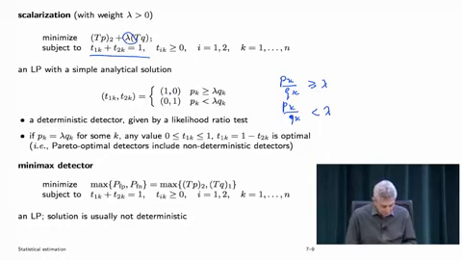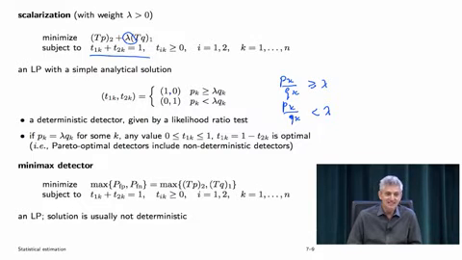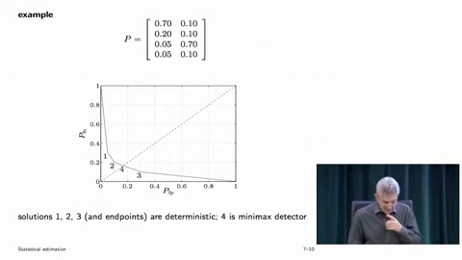Okay? So now another one you could do is the minimax detector. That's very interesting. So the minimax detector says, no, I care about false positive and false negative equally. Please minimize. In fact, this says please minimize probability of error. I want to minimize probability of error. Then you get this thing, and actually that's an honest LP, and the solution is generally not deterministic, right? It's generally something where the detector has entries that are not 0, 1, 1, 0. Okay, so let's look at an example.